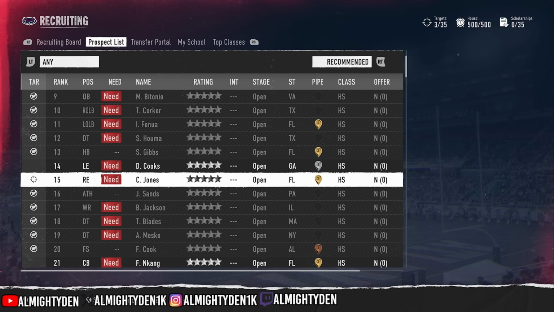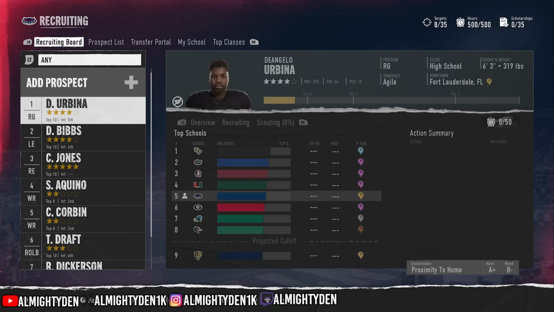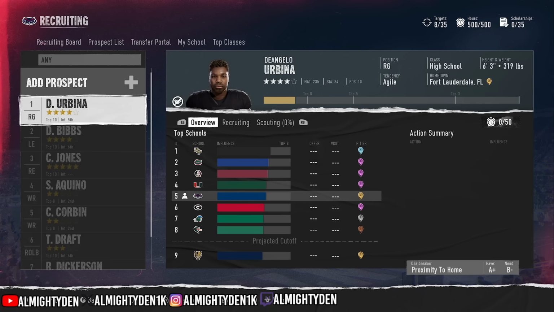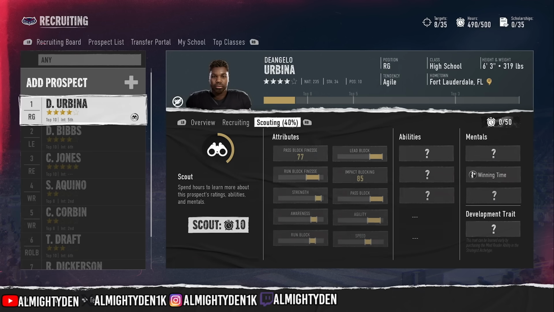So, as you can see, he has no interest in this school right now. Zero interest. So, if I can come out here and get a player with zero interest to commit, then you know that it can be done. And if I can do it, y'all can do it too with the same following methods.